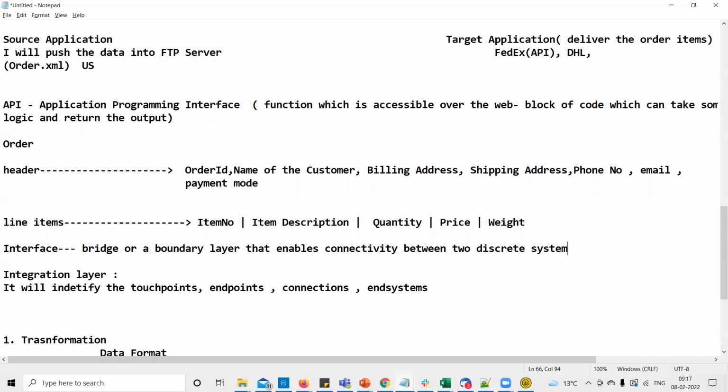Or they will ask you, in order to integrate these two applications, how many interfaces would you want to build? Tell me the estimations of all these interfaces, or categorize them into low complexity, medium complexity, high complexity. But this interface terminology you will hear very frequently. This is a generic terminology. So here, when I have to do this integration, I have to develop one interface. Before I start developing it, a lot of people do it wrong by jumping onto the development straight away. That is not the right approach.